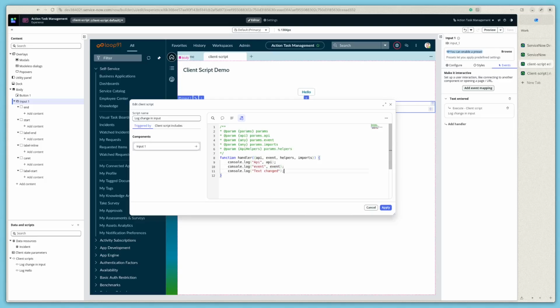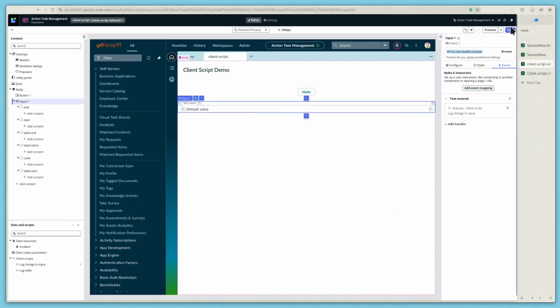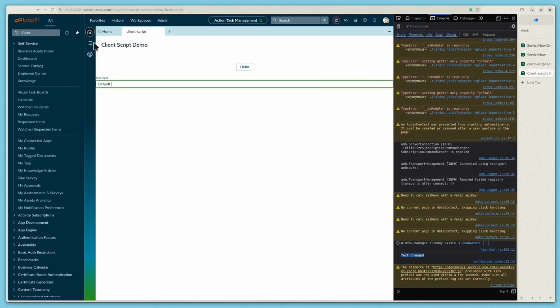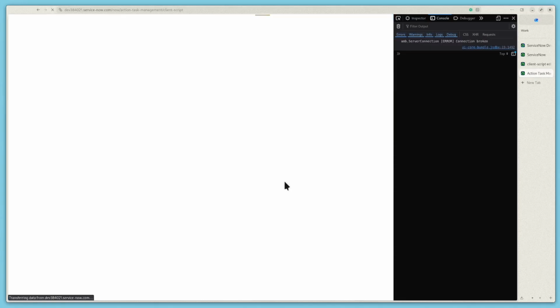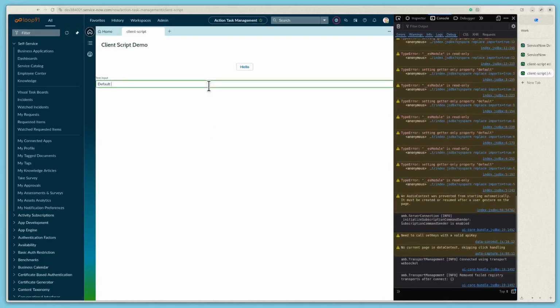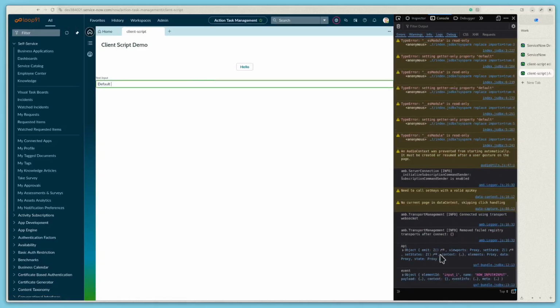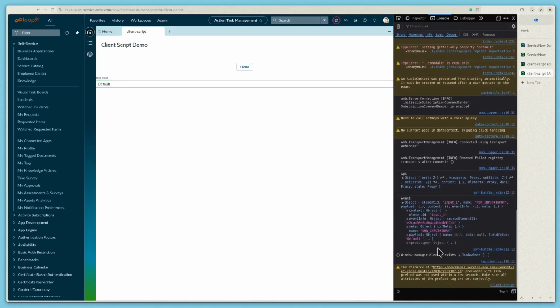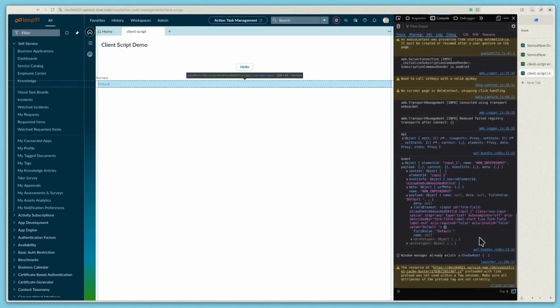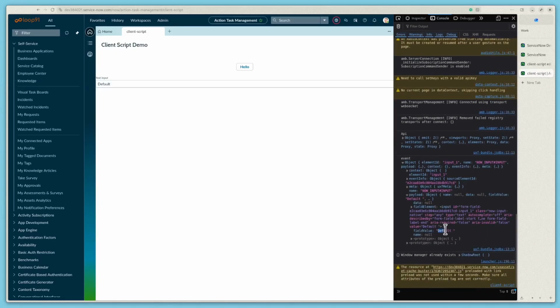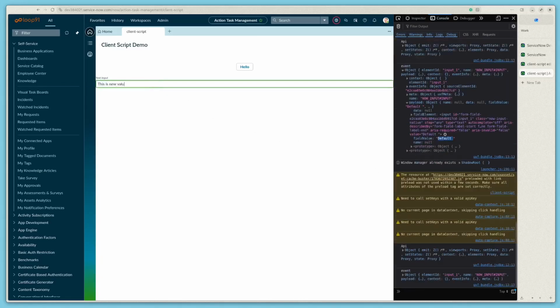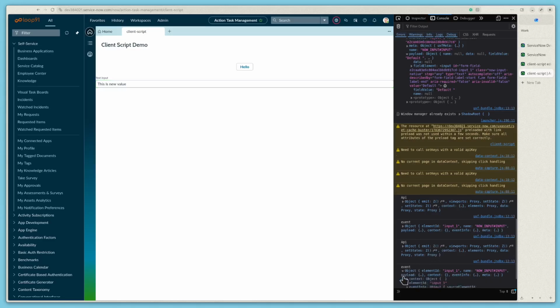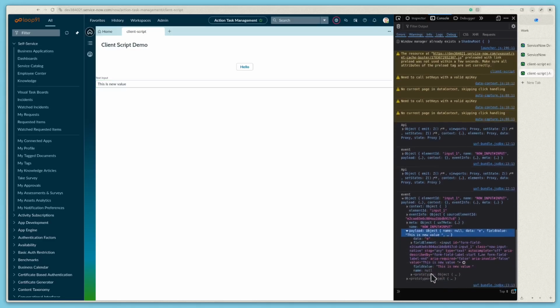And since we don't need the last one, we can delete that. Apply, save, reload. We have changed the value, and we see now we have two objects in our log, API and event. Let's open the event for now, and you see within event there is an object called payload, and within payload you would see the value, field value default followed by a space. Let's change it to this is new value, and then object and this is the new value.